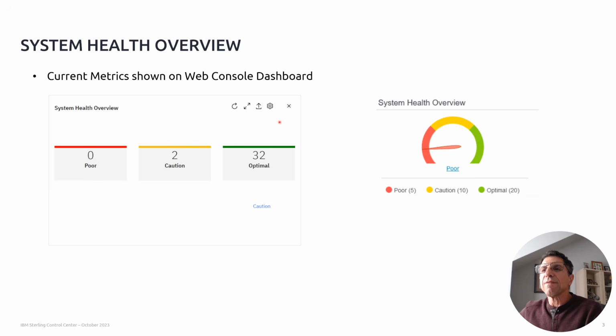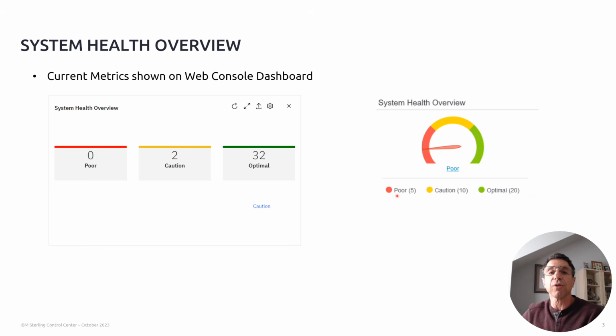This means there are 0 metrics responding with a poor value, but 2 in caution and 32 in optimal. If you want to see what these metrics are, one way to do it is just to click on the link that you see here. In the old widget, you would click here. The reason this is showing poor is because there are some poor values.